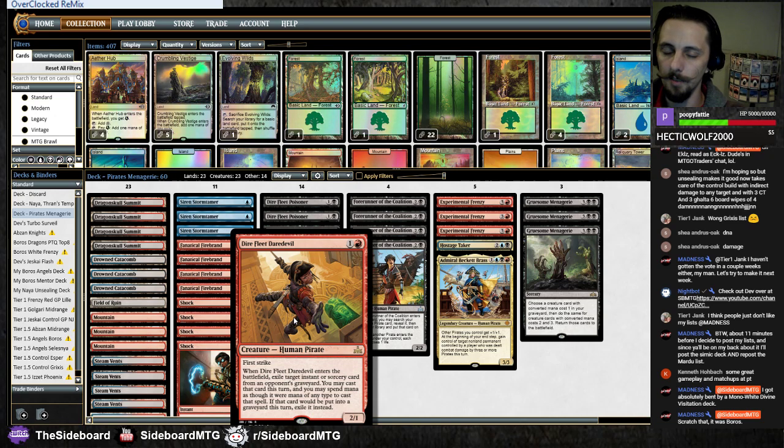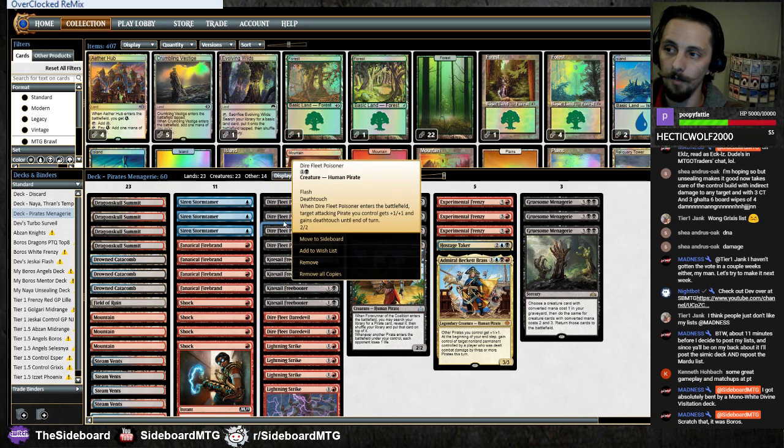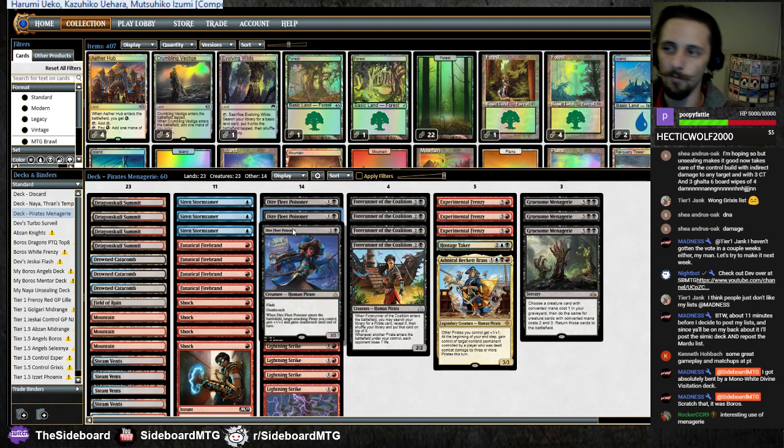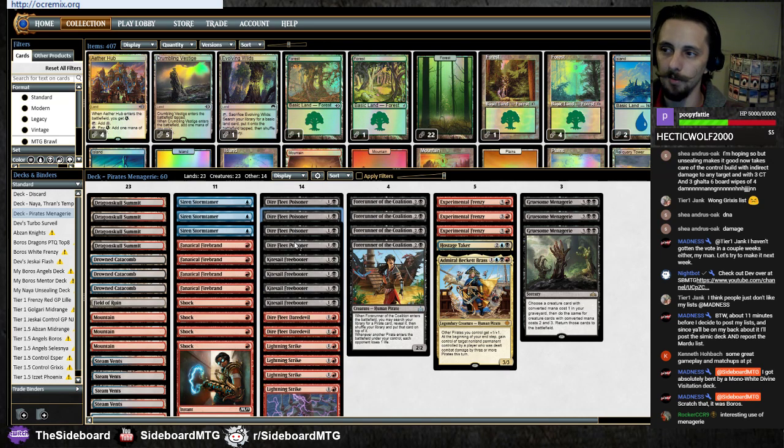Direfleet Daredevil, pretty cool card. You guys know I like this one. Direfleet Poisoner, a little bit of Ambush Viper going on. Now we won't be able to get some trickery or anything out of Gruesome Menagerie, but just getting a Deathtouch creature back is great too.